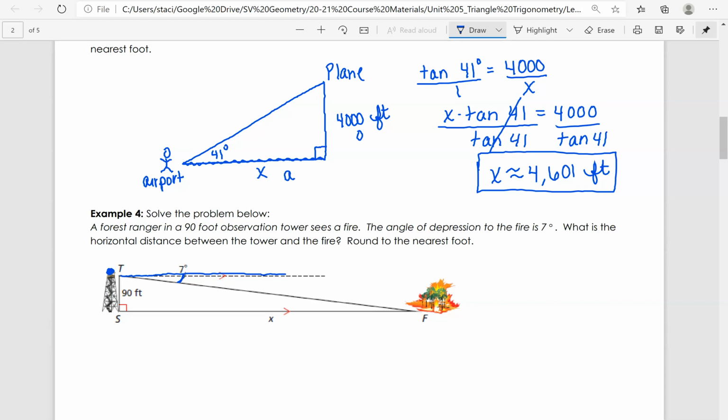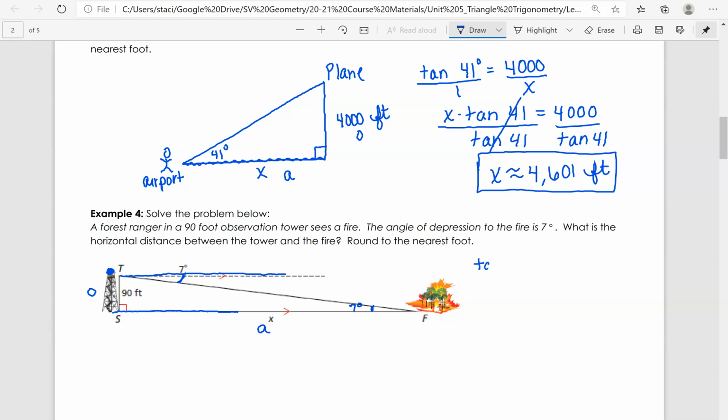I don't have any angles, but this horizontal line that I drew and the bottom of the triangle are both horizontal, meaning they are parallel. So the line of sight, this diagonal line, is basically a transversal. This 7-degree angle and this angle right here are alternate interior angles, so this angle is also 7 degrees. Now I have an angle inside my triangle that I can use to set up an equation and solve. With 7 as my reference angle, I have the opposite side, and I'm being asked to find the adjacent side. So this is going to be a tangent ratio.